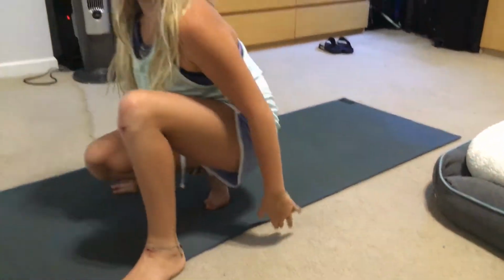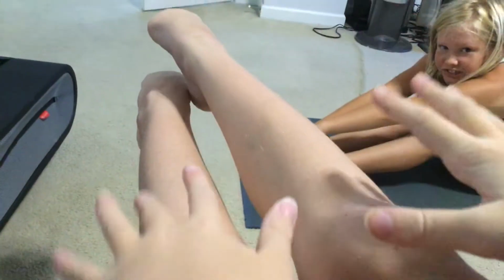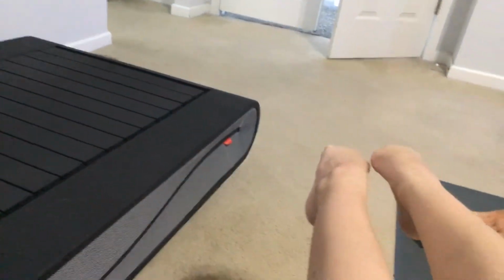And next thing is pike. Point your toes, take your arms, reach, reach. I'm holding the camera so I can't do it. Yeah, I can't.